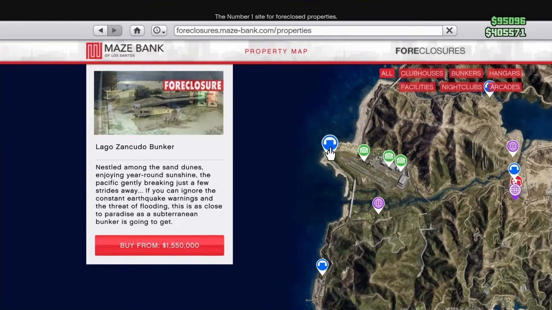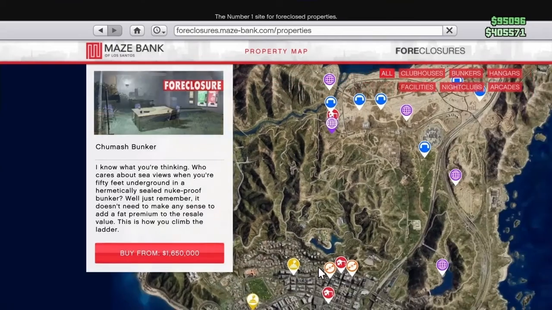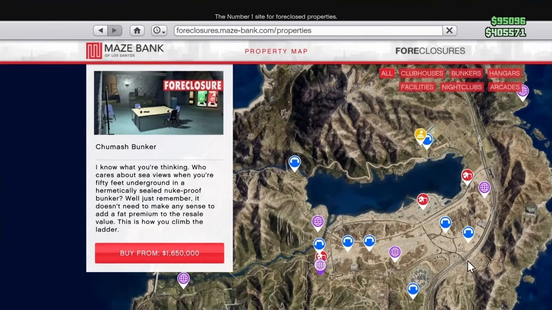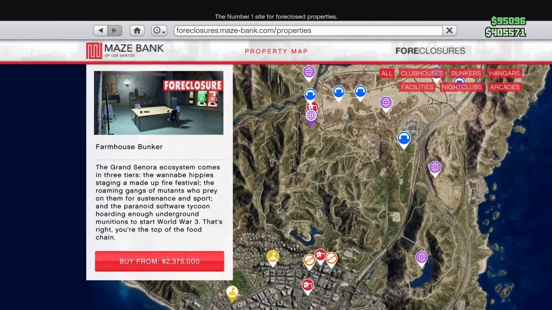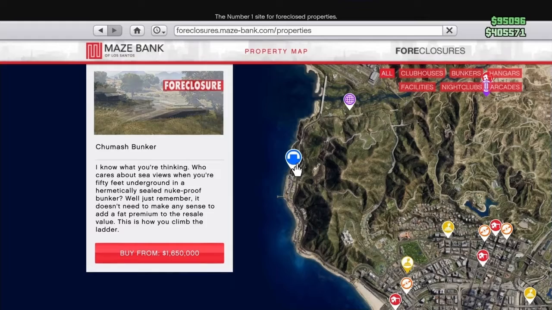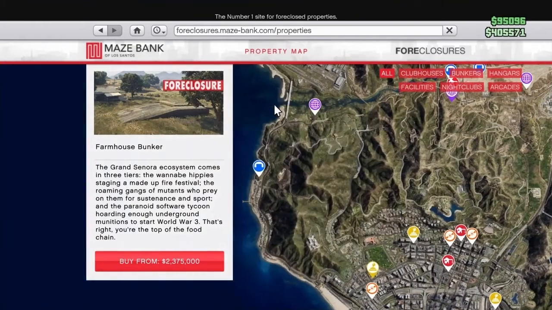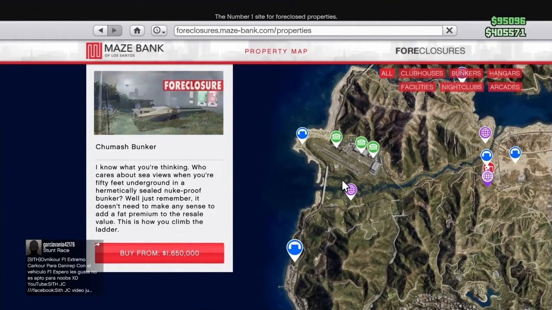1.1 million and around 500,000 more, you get one of the best bunkers. Pretty much the bunkers here are really good. I think this one is also pretty good, this one right there, because it's right next to the highway. This bunker is also really good because it's close. This is probably better than this one because it's more central, but compared to price, it's almost $1 million more. So definitely don't recommend that for new players. Just get one of those.